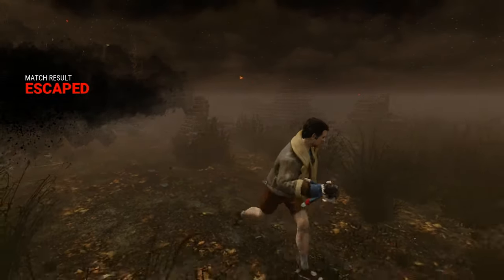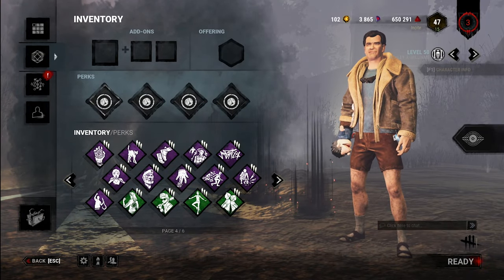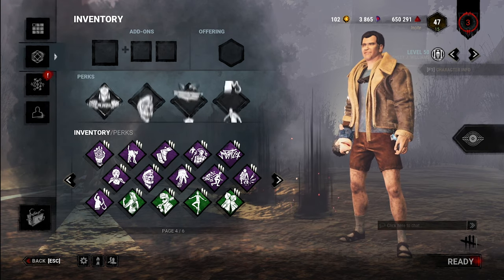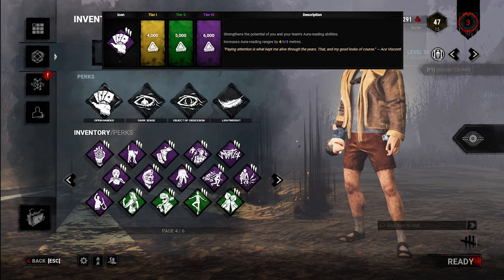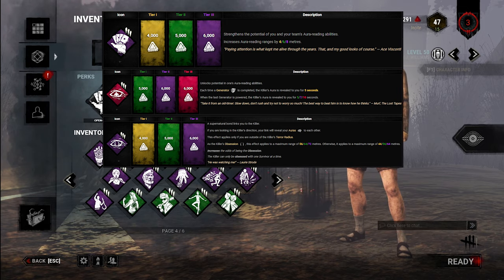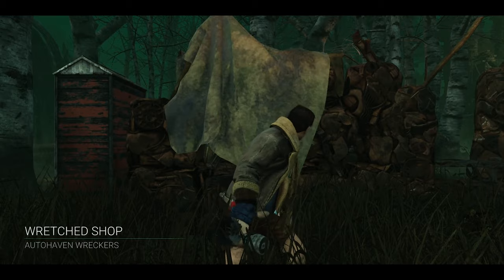Okay, I think we should do another one. So we're back in the lobby. Let's do a quick reroll and see what we get. And as before, you guys can pause the video and read the perk descriptions. Open-Handed, Dark Sense, Object of Obsession, and Lightweight. Let's hop back in.